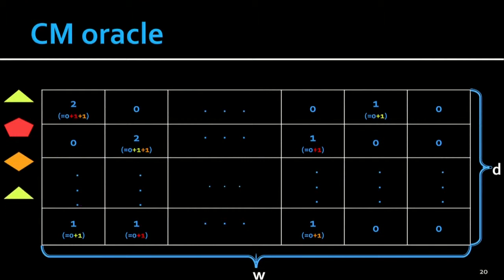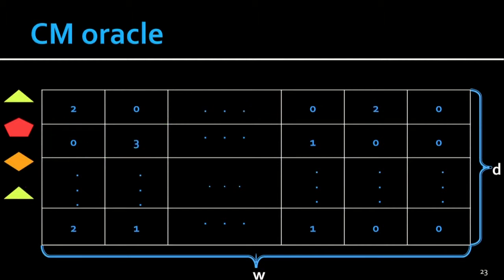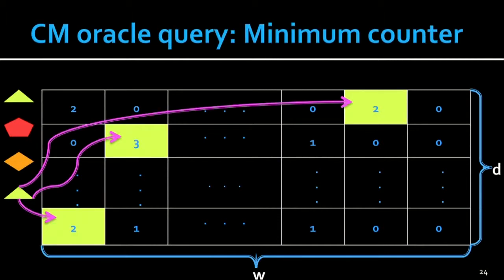And then let's say another user arrives, he chooses the same password as the first guy. Again, we hash it to the same buckets as the first guy. We increment those counters. And now let's say at some point we want to query and get the count for some password. Let's say this last password. Again, we hash it to the same exact buckets. And what do we do? We take the minimum of those counters, the minimum value. Notice that this counter here, we had a collision. So that counter doesn't have the right value of the count for this password. But these 2 counters do. So if you take the minimum, then we are fine.